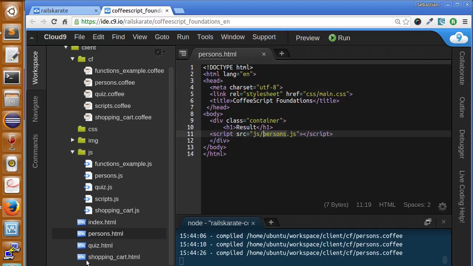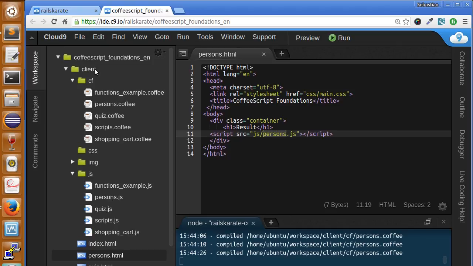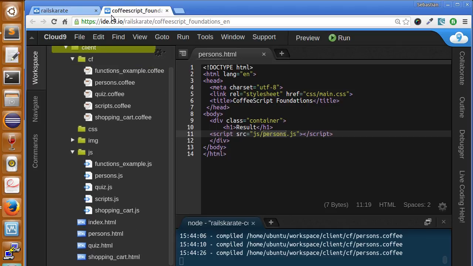First, we created a new HTML file in our clients directory here in the C9 workspace, and we have here the persons.html. We just copied the other HTMLs that we have, and we included the persons.js file in order for our new script to work.